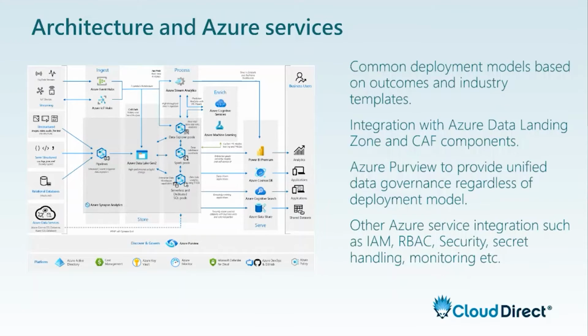The important bit from this slide really is to focus on the bottom as well. So we've got the concept of the data landing zone. So it's making sure that the Azure components that are in there, Active Directory, I don't need a separate identity and access model. I've got Active Directory deployed. I know I've got access controls in here. I've got role-based access in here. I want to use that model in my data platform. I don't need to have a separate data identity model in there. But you just confuse things and make things a lot harder to deal with.